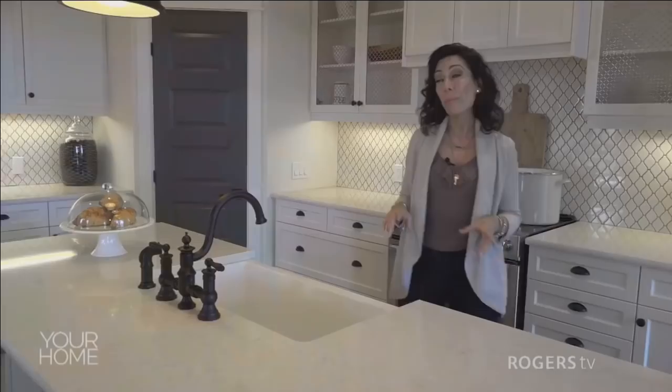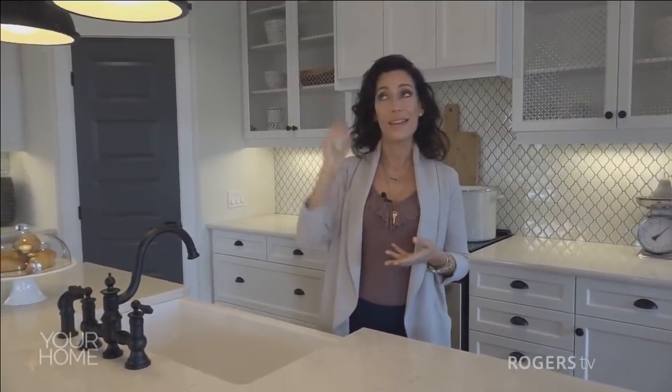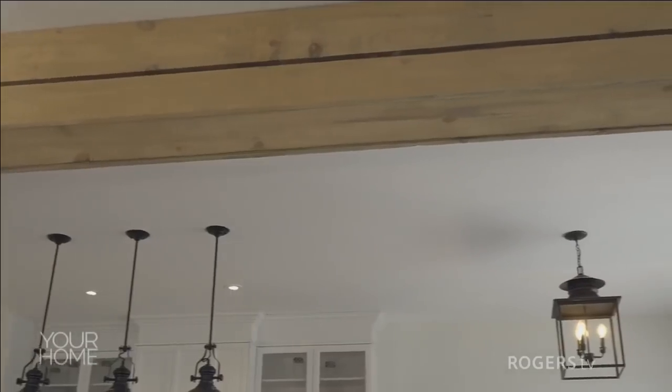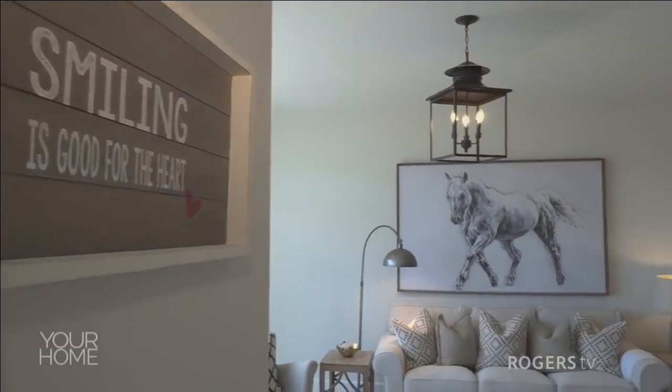And I don't know if you remember, but we were cladding the entire supporting beam with pine, and it turned out incredible. I am so pleased with how it looks. And in fact, we started a trend here in London. People are starting to do it now in their homes. Great idea if you're trying to incorporate warmth and a little bit of a transitional feel in your space. Add some wood elements, you can't go wrong.